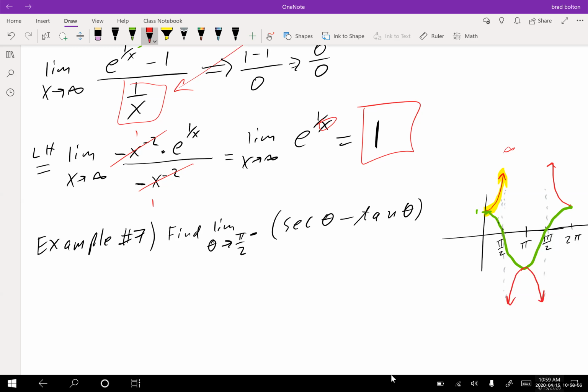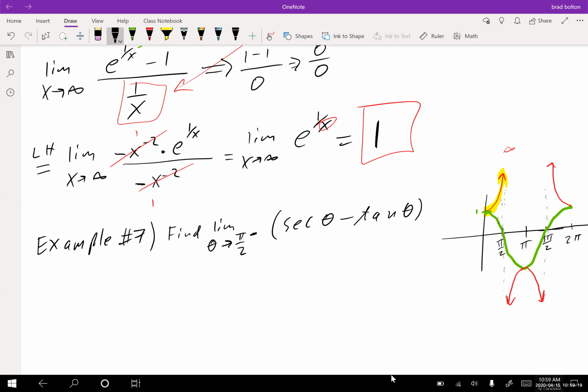So we end up with the indeterminate form of infinity minus infinity, which is, once again, not what we're looking for. But normally when you run into these, it's kind of a giveaway that you should probably try to clean it up, use some algebra or something to get it into fraction form for L'Hopital's, okay? Because remember, we need 0 over 0 or infinity over infinity, okay?